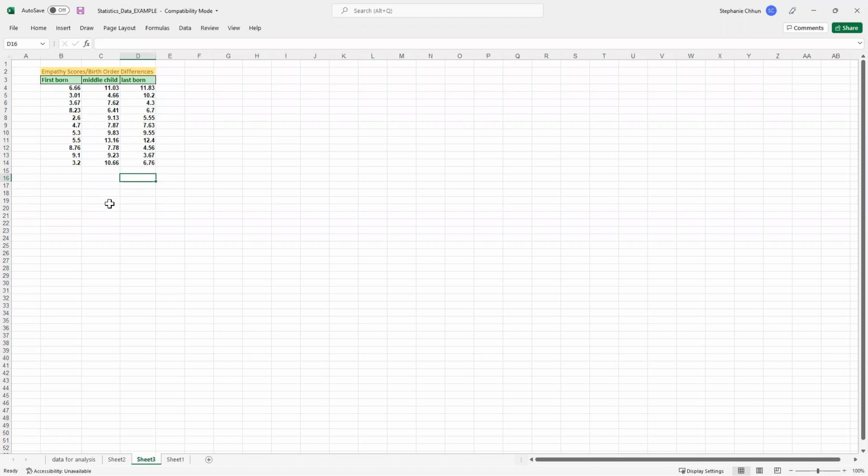Okay, so once you have these scores, you're actually going to label the groups. Again, like I said, it doesn't matter, so you do have to do this yourself. So here's everyone who was firstborn, here's everyone who was middle child, and here's lastborn. So we have 1, 2, 3, 4, 5, 6, 7, 8, 9, 10, 11. So we actually have 11 in each category. That means we had 33 respondents, right? So of these 33, we are going to run our F test.